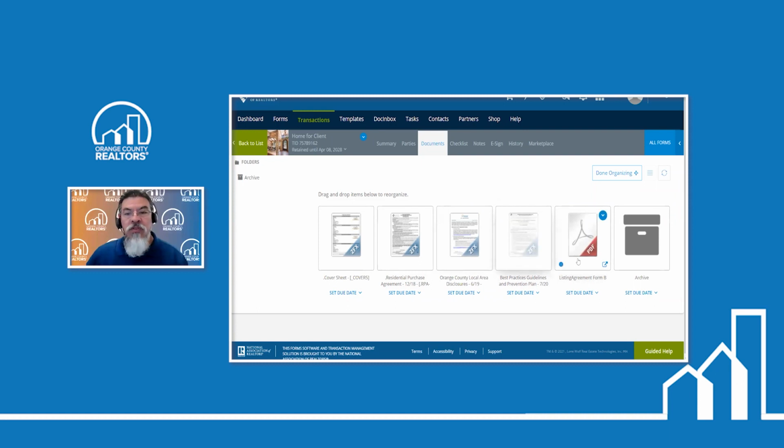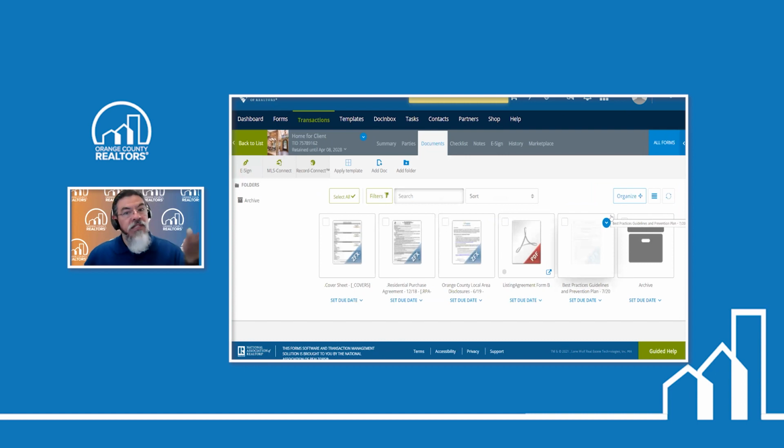And when you're done moving things around, if you wanted to move that there, you can. You click done. There you go. Cover sheet, residential purchase agreement, local area disclosures. Because sometimes you're just adding forms, pulling forms in from the corner over there, and then all of a sudden you go, wow, looks like a mess of forms. Well, now you can organize and put it in an area that's easier to understand and easier to share with your client. You'll get to a pattern where you can do this on a regular basis. And that's when you want to use a template. We'll talk about that in a moment.